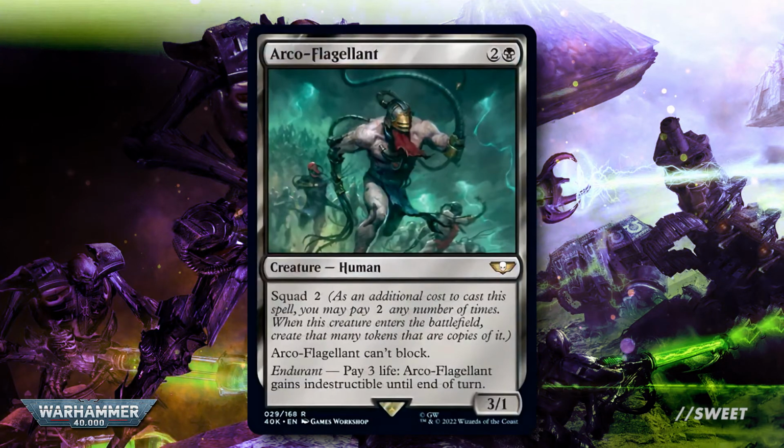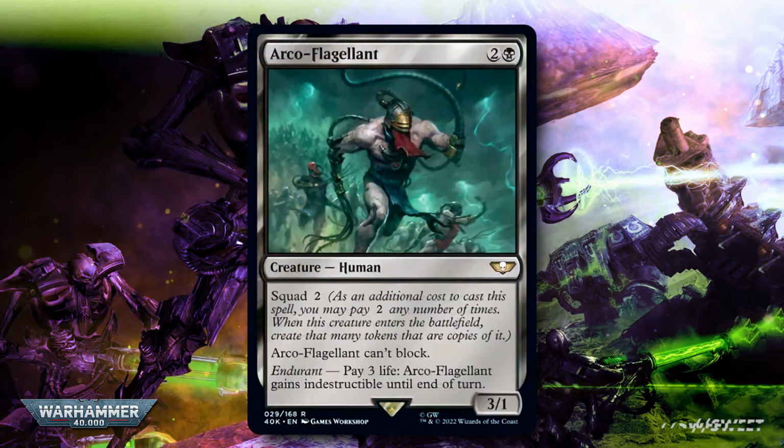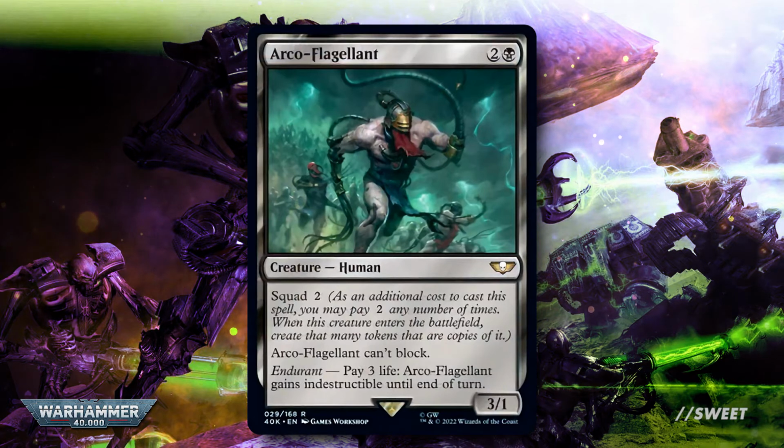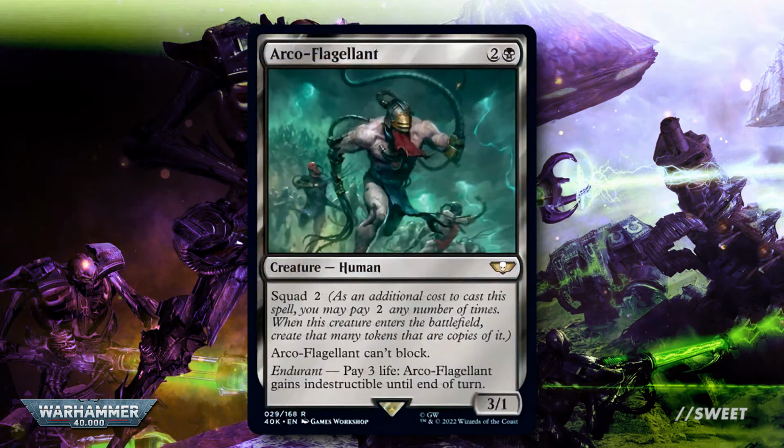So the next one we have up is Arco Flagellant. This is 2 and a black for a 3/1 that can't block. It has squad 2 and it has the ability Endurance. You may pay 3 life. Arco Flagellant gains indestructible until end of turn.